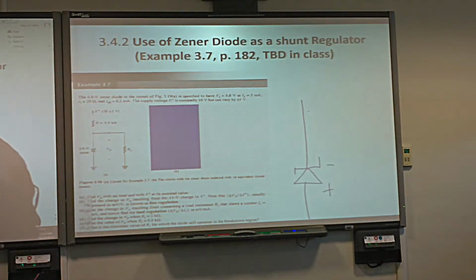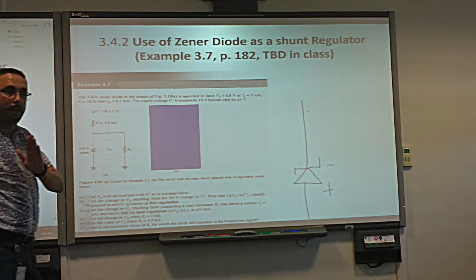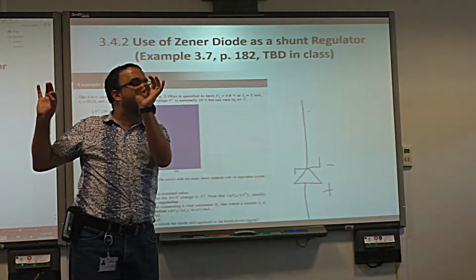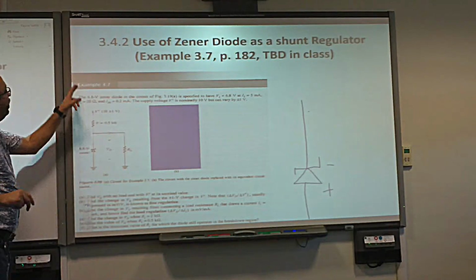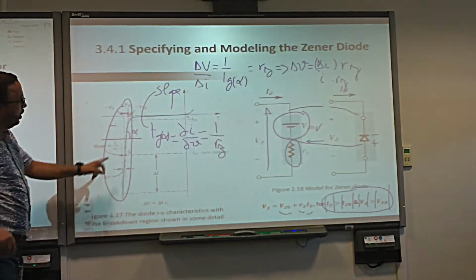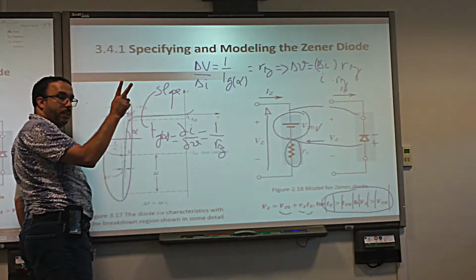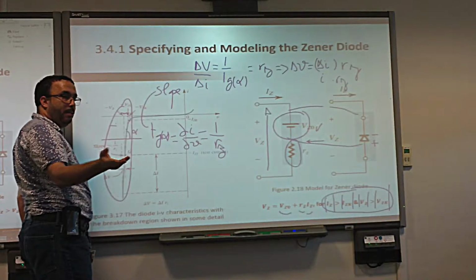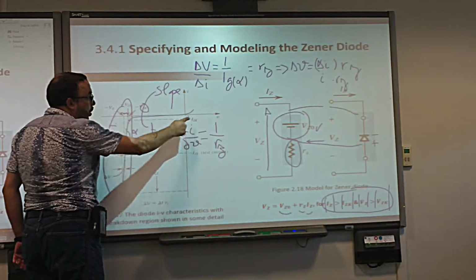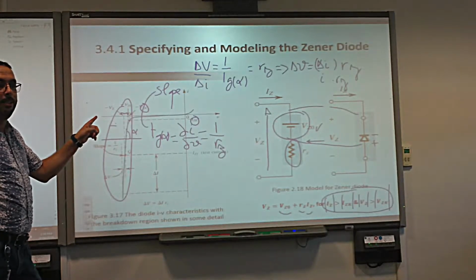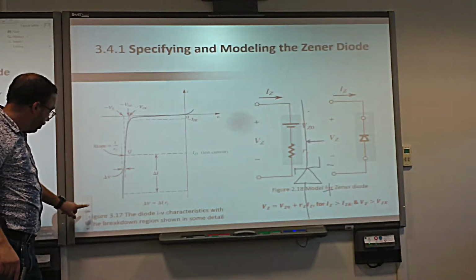Sir, what's the difference between IZ and IZK? IZK is the Zener near current. احنا قلنا البريك داون يبدا على VZK IZK. النقطة هذه نسموها the start of the breakdown. Let's go back. Good question. It's fine. This is the start of the breakdown. This point has coordinates. صح ولا لا? X, Y. صح ولا لا? الX نسميوها VZK والY IZK. Coordinates. إحداثيات.